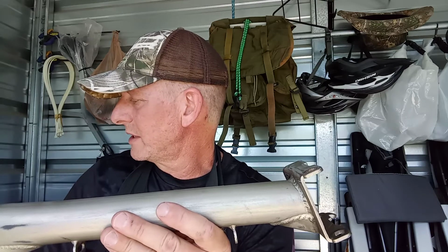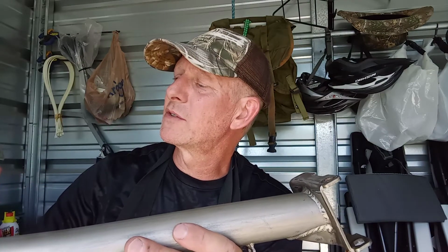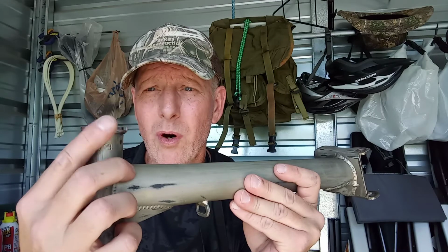I went to my local Walmart and got some duct tape, and this is Realtree Edge, and that's what we're going to be camoing it out with. I've done this before on my Honda Ruckus scooter. Before I painted it, I used some tape to camouflage it, and it worked pretty well. It held on. You just got to make sure that you have good adhesion. Since clear coat is kind of slick, I wanted a nice smooth surface without any clear coat, but roughed up from the sandpaper. Even the chrome, I hit it with some 80 grit to give it a rough surface.